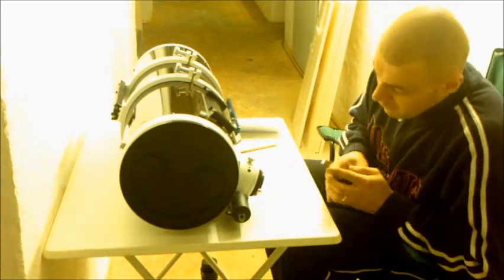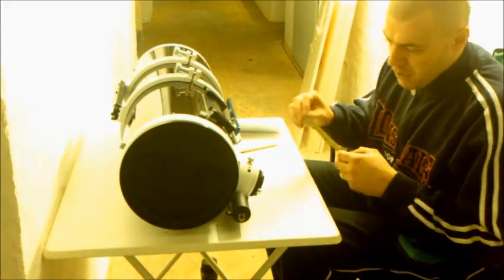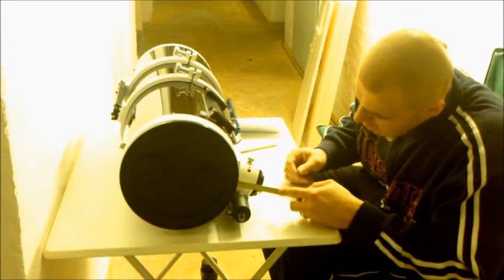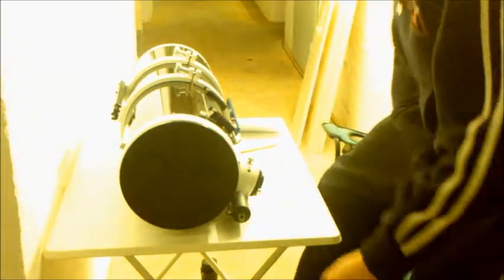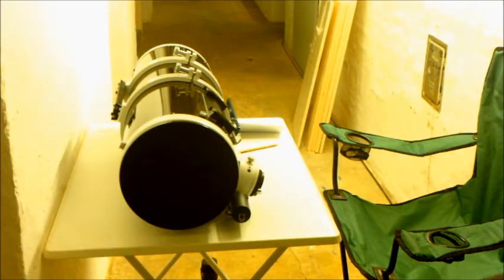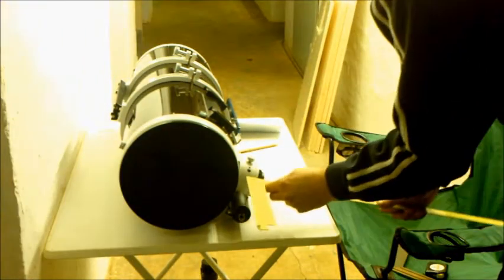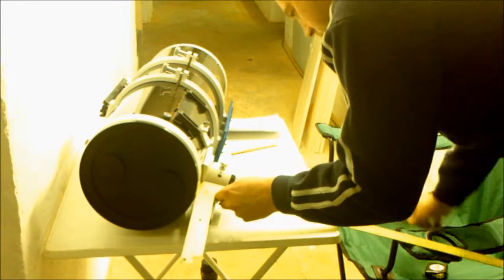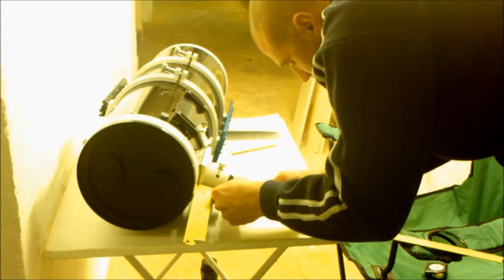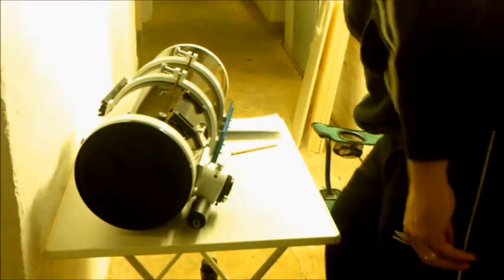Then the second bit, now this is a bit iffy. Obviously the focuser sticks out, so it also adds to the width of your box. So you'll have to somehow try to measure it by some means. Now it's quite difficult. So what I do is I use some kind of straight edge to measure it across. This is tricky. So I've got a straight edge here to the side of the box, and I put a straight edge across there. Now obviously it's not quite right. It's going to be around about 82 millimetres sticking out.